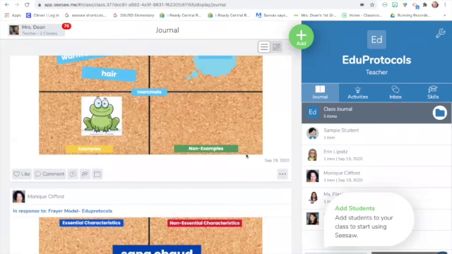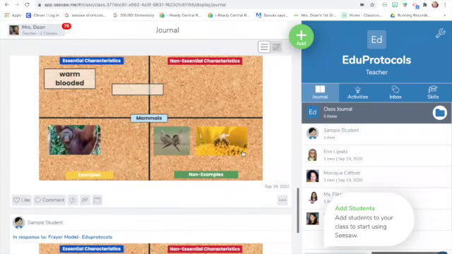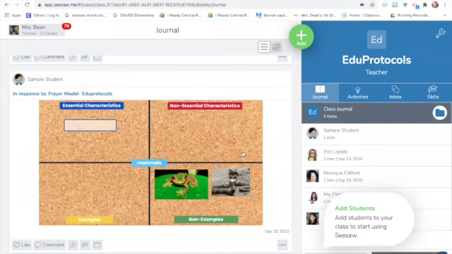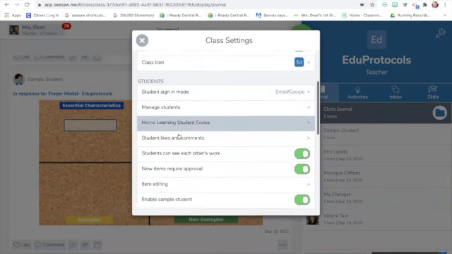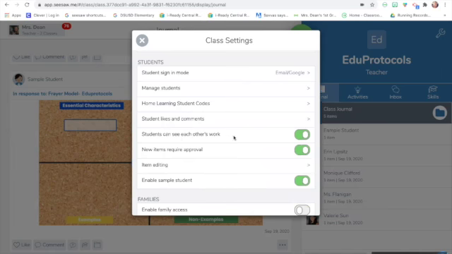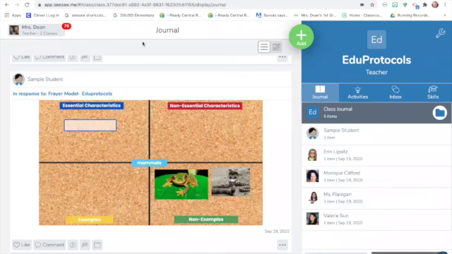So now if you go to journal, check it out. You can go see what other people did, because I have it set that you guys can see each other's work. And it is automatically set that way. If you don't want them to see each other's work, you just change it in the wrench. It will show you where it says students can see each other's work. You can just turn it off. These are where you can do all your cool tools.